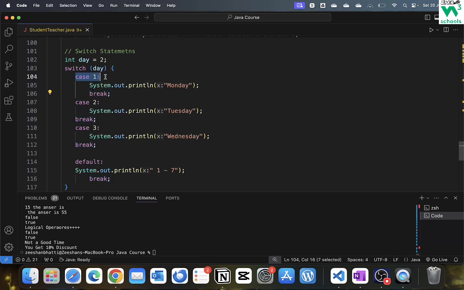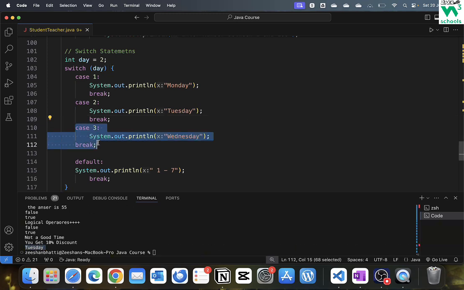If this condition is false, these two are not equal to each other, then the second case is there. Now it evaluates the day value. The value inside this day variable is equal to this 2. This becomes true. It's going to execute Tuesday. Control comes to the break. It's going to break the execution flow and then come out of the block of code. Control S, execute the code, and you're going to see Tuesday here.